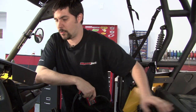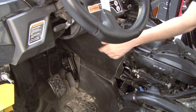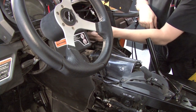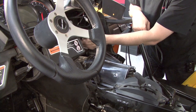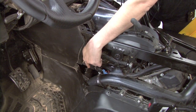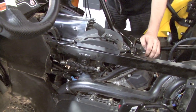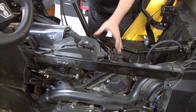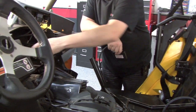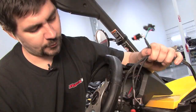Using the supplied Velcro, we're going to secure the module to the upper side of this kick panel directly underneath the dash. We'll route the main harness up and through the dash. We'll have one branch leading forward to our throttle position sensor. We'll have a branch coming down towards our crank position sensor on the driver's side of the engine. We'll have fuel injector connectors coming back here towards the fuel injectors. Use the supplied alcohol swab to clean the surface area on the kick panel before you attach the Velcro. We have our module mounted.